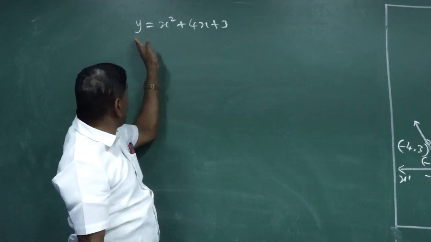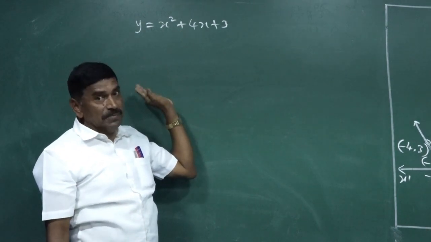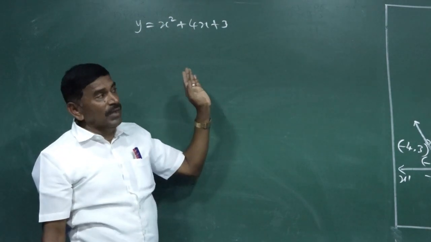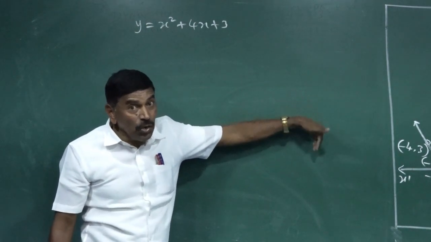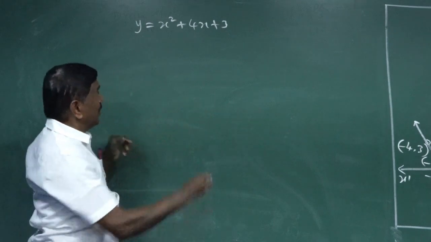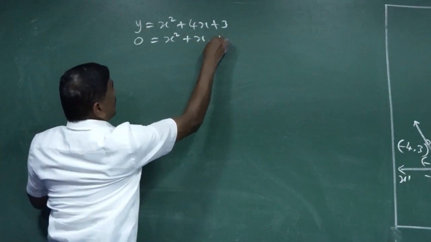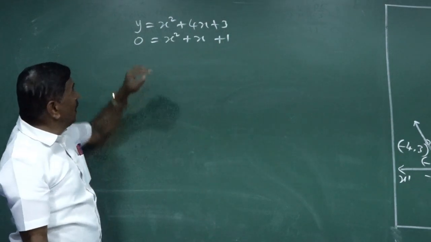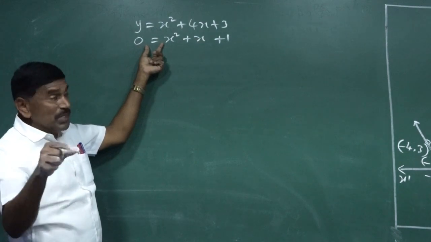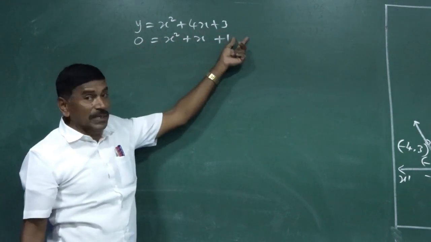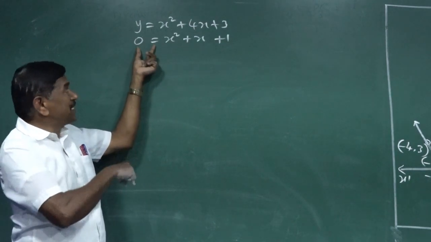So the first equation is y equal to. And the second equation we want to think in reverse, that is 0 equal to x square plus x plus 1. Otherwise 0 equal to x square plus x plus 1. Listen again. Draw the graph of and hence solve the equation. See, in the question paper, this equal to 0 is on the right side. For my convenience, I am taking equal to 0 on the left side, that's all.